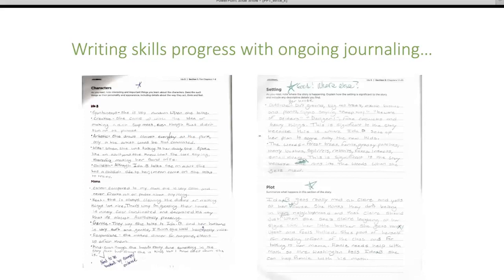So this, you'll see, is a 5th grader, and you'll see just how much more this 5th grader was able to write. The muscle becomes strong, and it becomes a lot more independent because they're knowing the expectation. Okay, I have to describe these characters. I have to defend my ideas with ideas from the book. And in doing this, it's almost like they're getting ready for mini research, because they have an idea, they're supporting it with information that they've been reading. So this is integrated reading and writing skills.